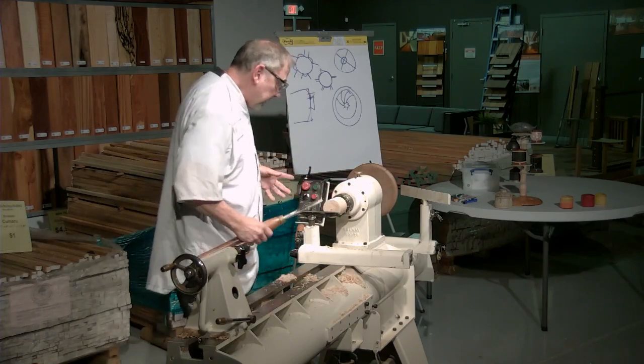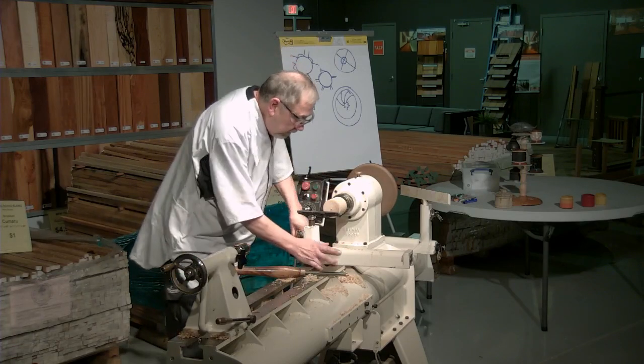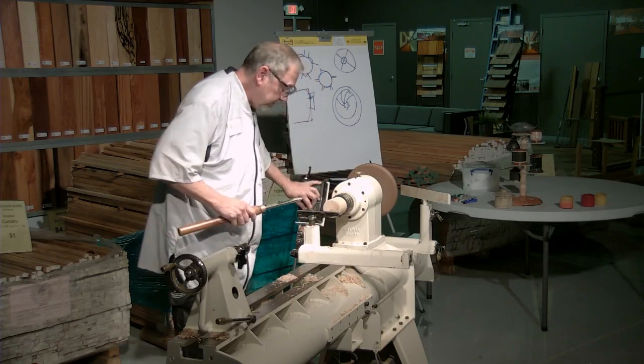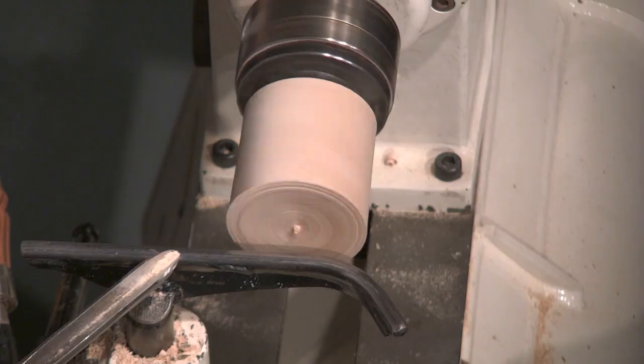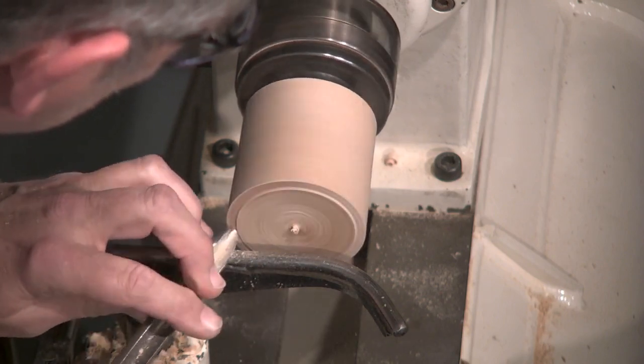So we're going to clean this up a little bit, and we're going to put a tenon on it. And I'm not going to worry about the wobble, because I'm going to get it out later.